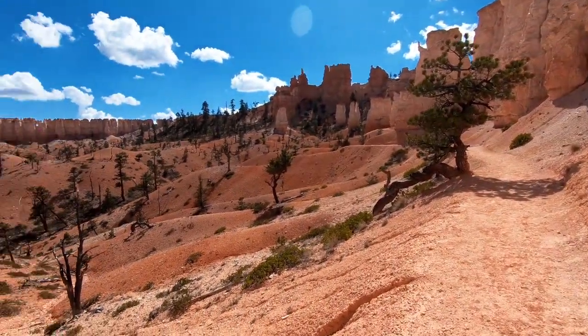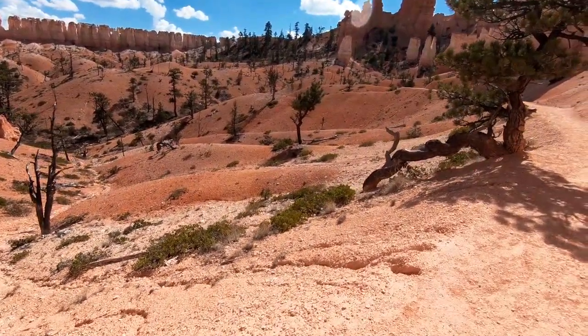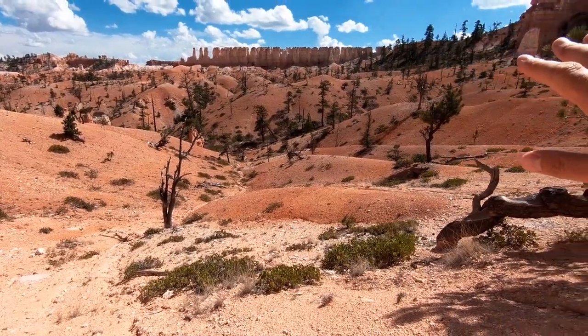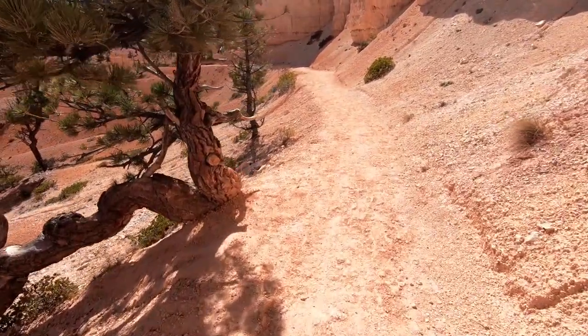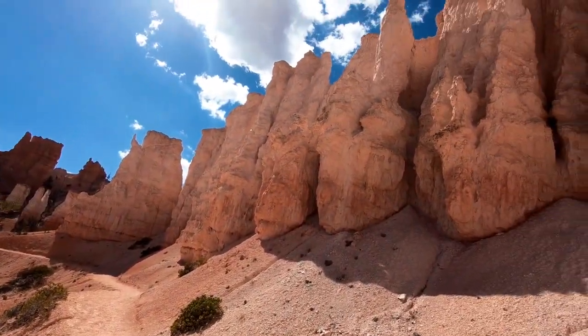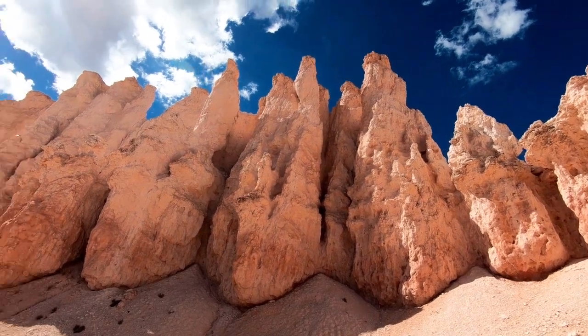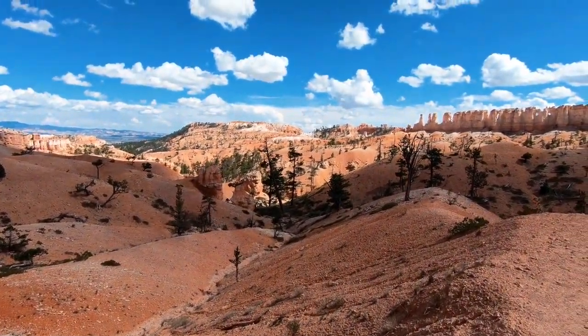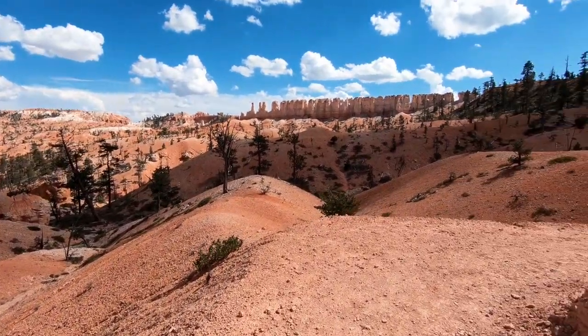Sorry about the wind. Look at this trail — this is actually my favorite part of this section. There's no one else around and look how desolate it is. Just incredible — this trail runs along the side of these hoodoos. How cool are those things? If you ever come to Bryce Canyon, make sure you get a chance to check out this trail, because there's absolutely nobody here. There aren't as many hoodoos as the other trails, but nevertheless, you can't argue with that — it's just divine nature right there.